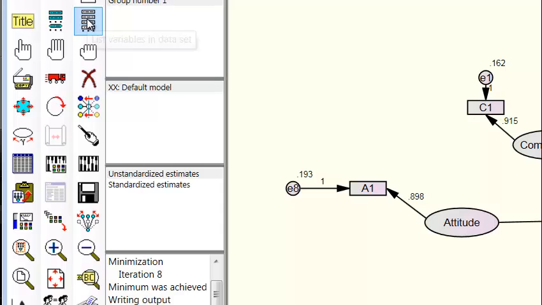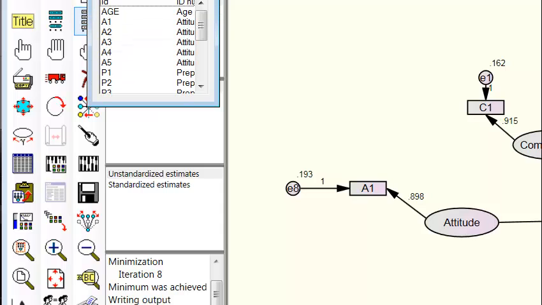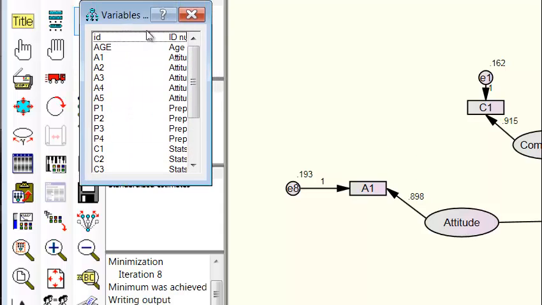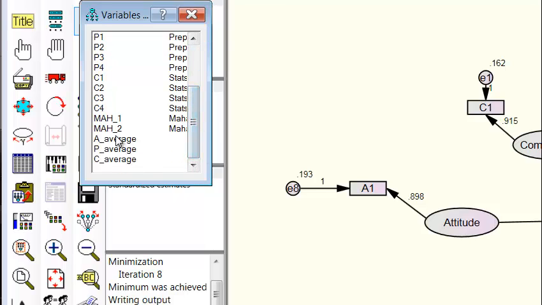So now let's check to see if our averages are in this data set. And yes, they are. Yay. So we're going to transfer these over to here. It's as simple as A, P, C. I'm going to start with C and just click it right in there. P goes over to the P section, and then A is right on the A section. Okay. And then I'm going to clean these up a little bit.